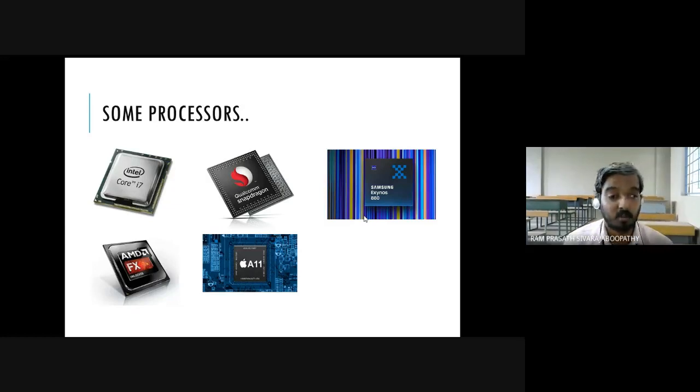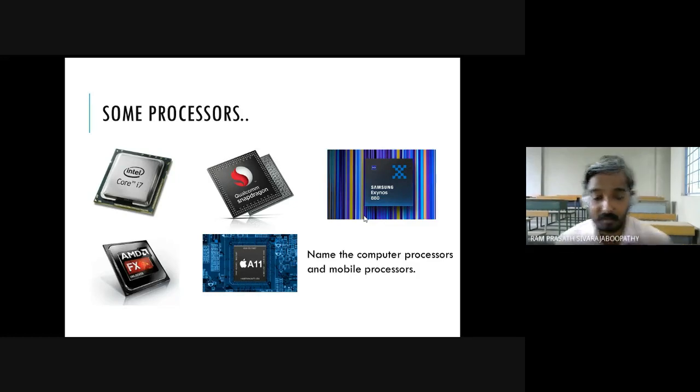Where are these two processors used, in mobile phones or in computers? Name the computer processor and the mobile processor. Which one is used in laptop computers? Intel Core i7 and AMD. These two processors best suit a personal computer or your laptop.